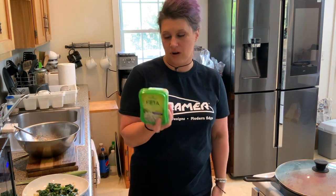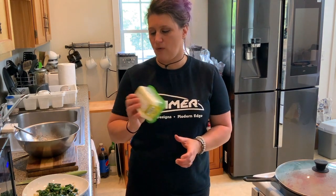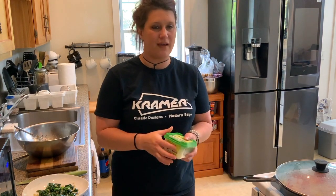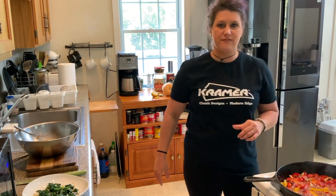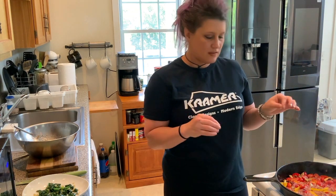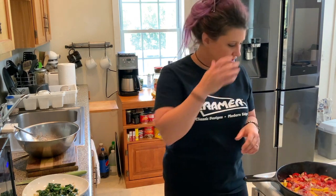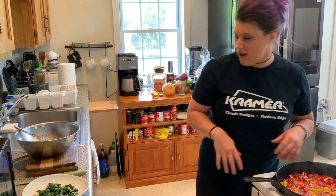Also, we have ourselves here some feta cheese. This is just traditional crumbled feta. Recipe calls for 4 ounces. This is a 6 ounce thing, but I've used some of it. And I'm gonna go crazy. I'm gonna use it all. Yes, let's do it. This is ready for the eggs. Now, tomatoes are kind of getting a little pruney, like your fingertips. So that's how I know that they've cooked down enough.